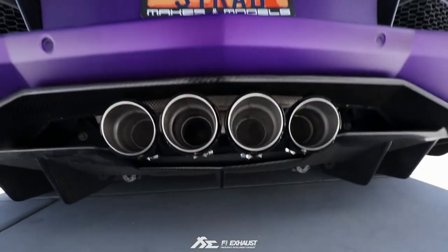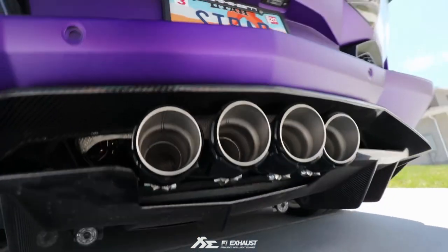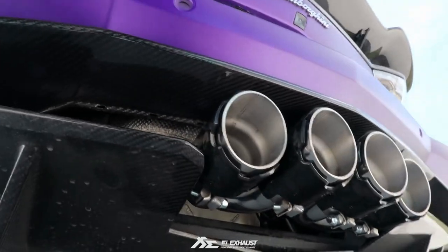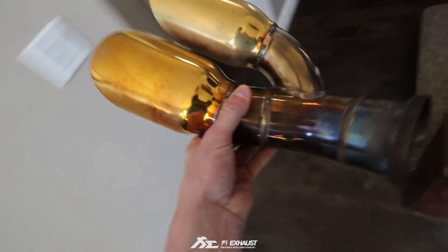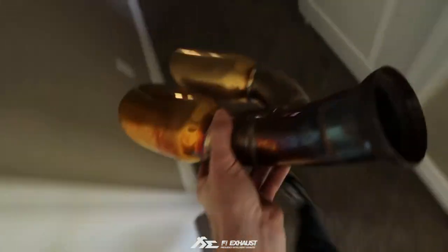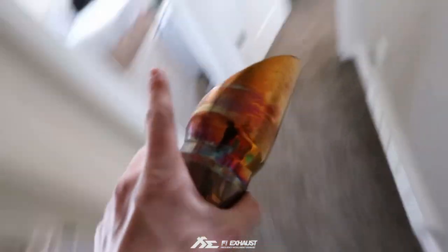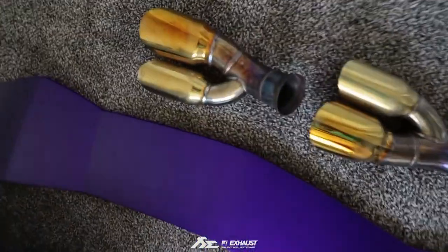Girth Nation, welcome back to the channel and welcome back to the vlog. These exhaust tips from FI Exhaust look so good. Whoa. Look at all the coloration on these gold exhaust tips. Someday I want to hang these on the wall in my future garage. But for the time being, the spare bedroom doubles as a parts room for the Aventador. We got the OEM wing, OEM hood, and the gold exhaust tips.